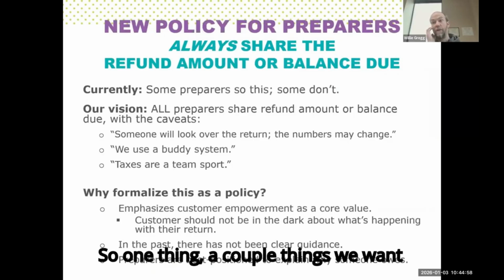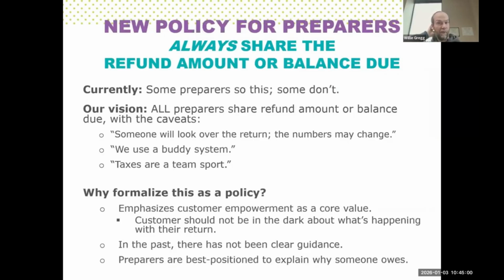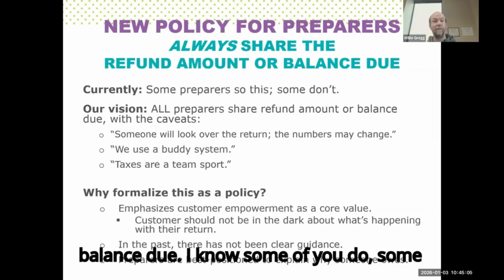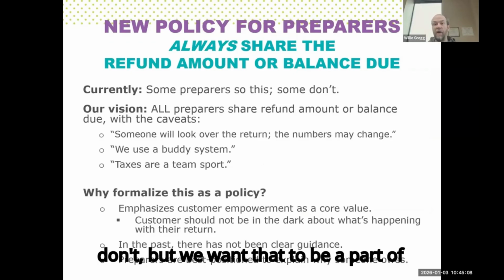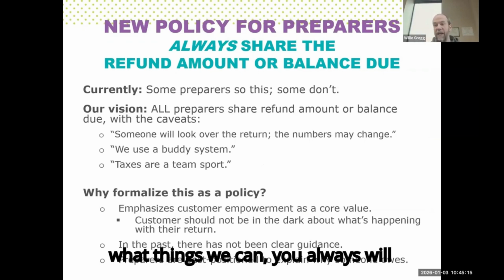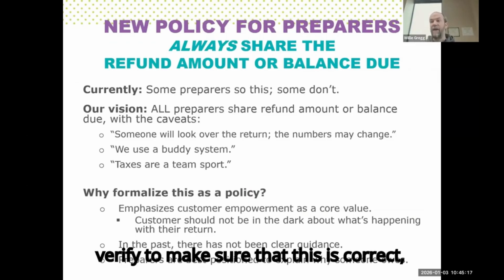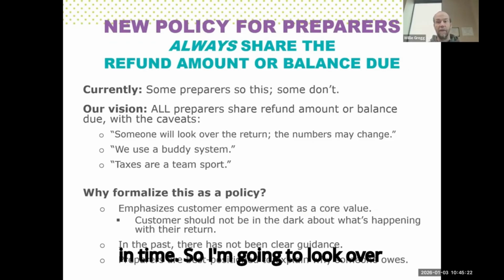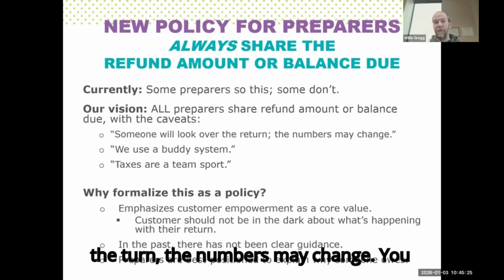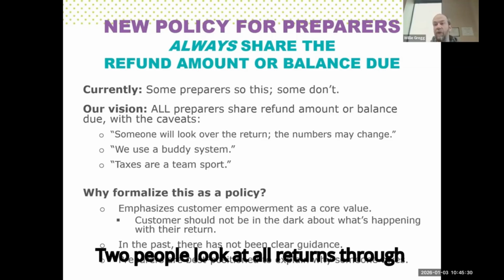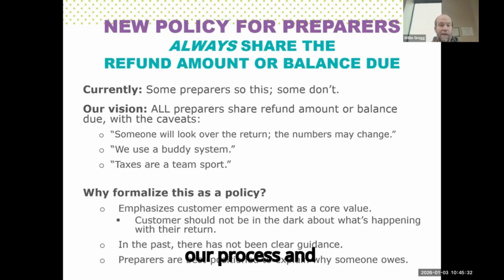A couple of things we want preparers to be able to do: we want preparers to share the refund amounts or balance due. I know some of you do, some don't, but we want that to be a part of the process because we want people to be thinking about and looking into what things we can offer. You always will say someone's going to review it to verify that this is correct, but this is what things are at this point in time. Someone will look over the return. The numbers may change. We have a team effort here. Two people look at all returns through our process.